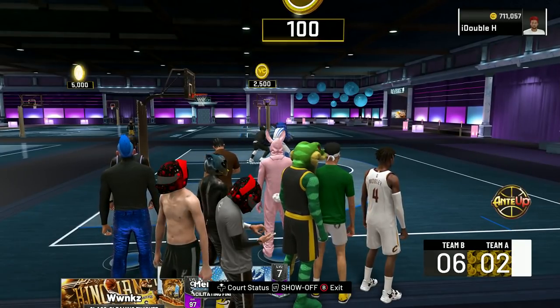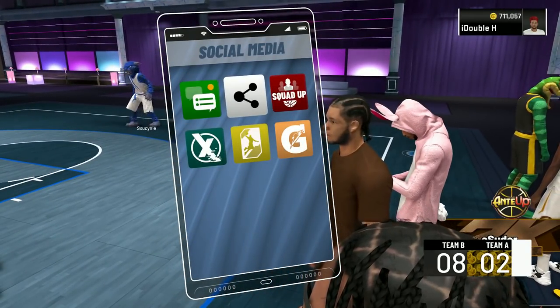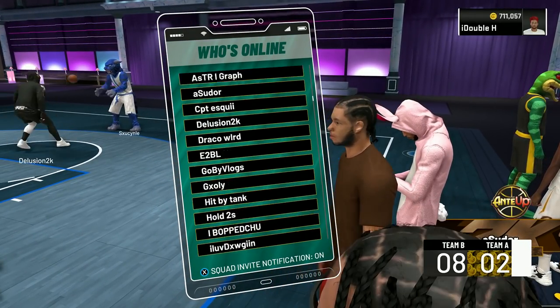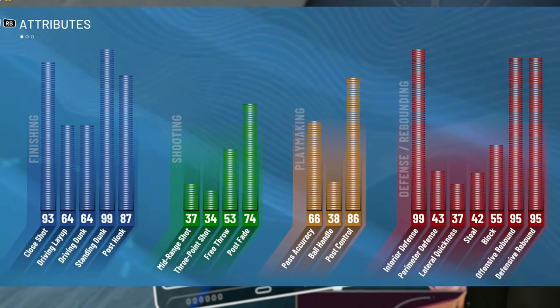Let's get it. Okay, y'all, I am finally on the 1v1 court. There is a 7'3" post score mascot on this court. We have some waiting to do, but before we do that, let's just take a look at this dude's build real quick. Okay, suit on, you know what I'm saying? We about to go crazy.